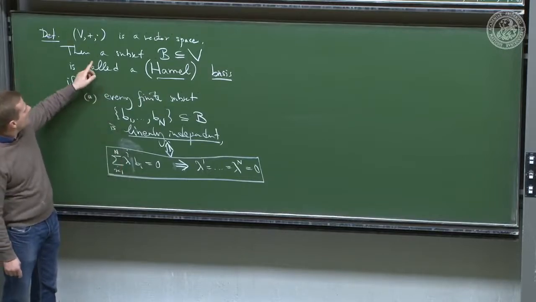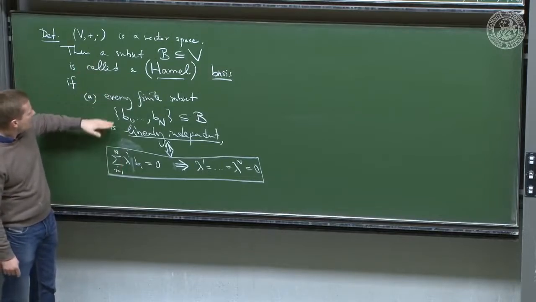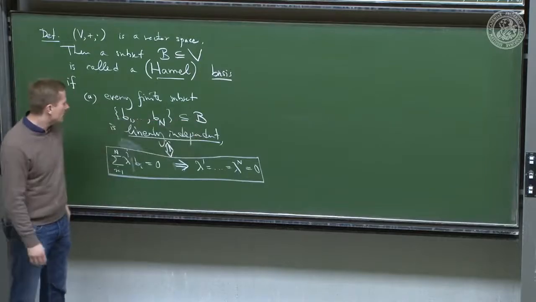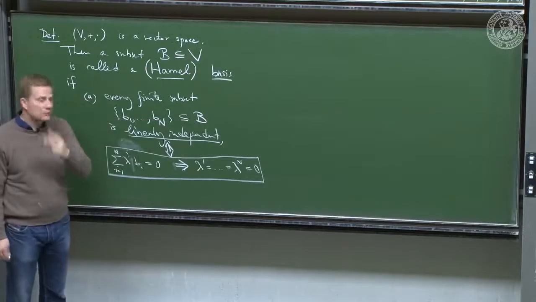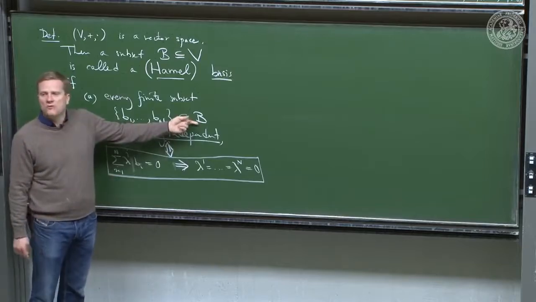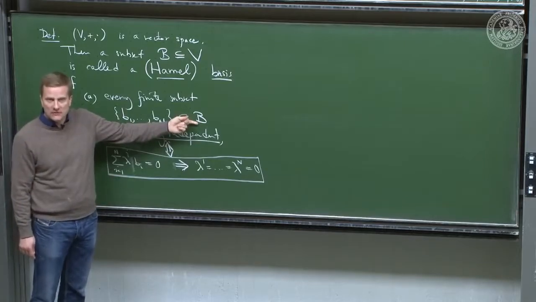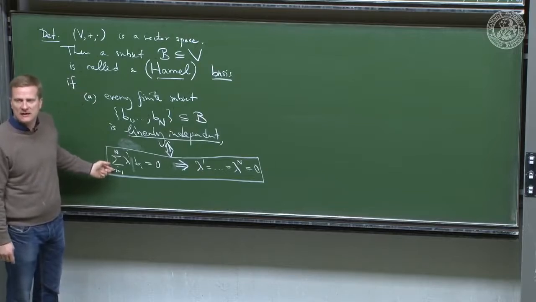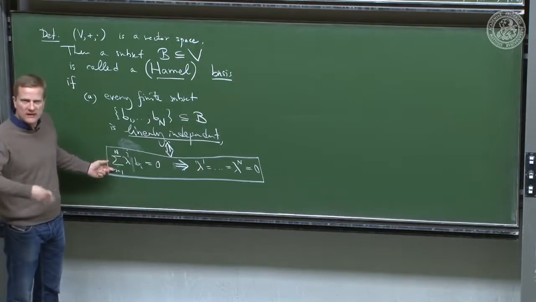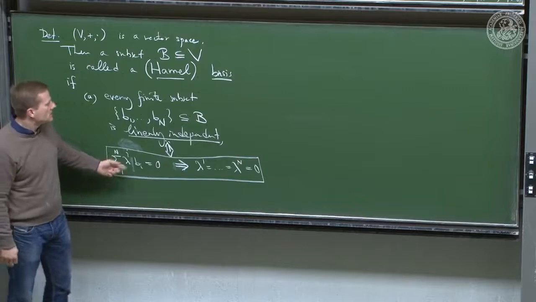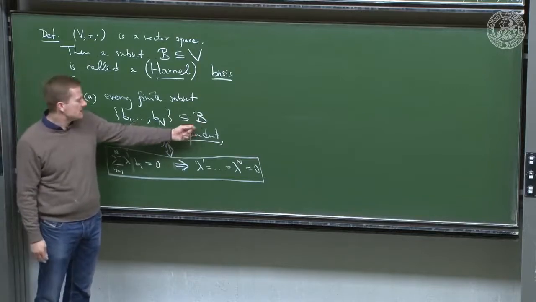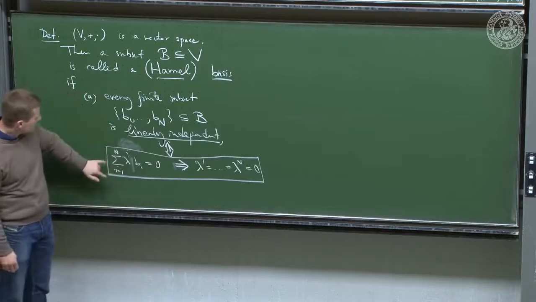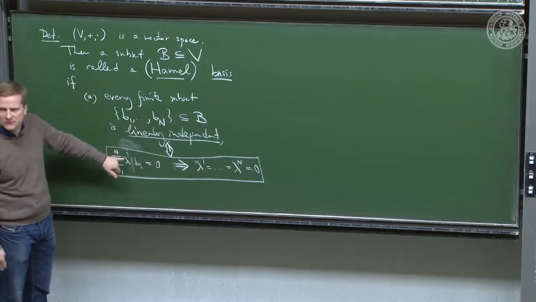If I had defined that there is a basis if all the elements in B are linearly independent, I have two problems. First, B could be uncountable. If it's uncountable, you can't write down a sum in the first place. You can't even write down a series, because the series requires that you have partial sums. So if you have an uncountable basis, that wouldn't be possible. But even if you have a countable basis, this would result in a series up to infinity.